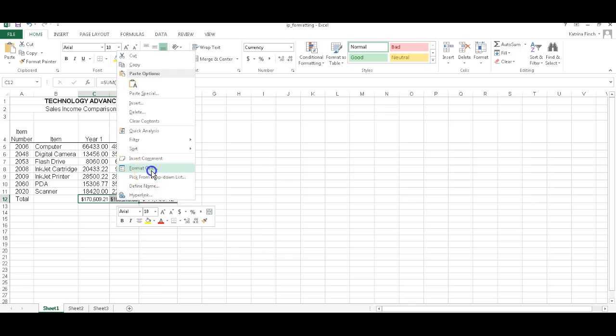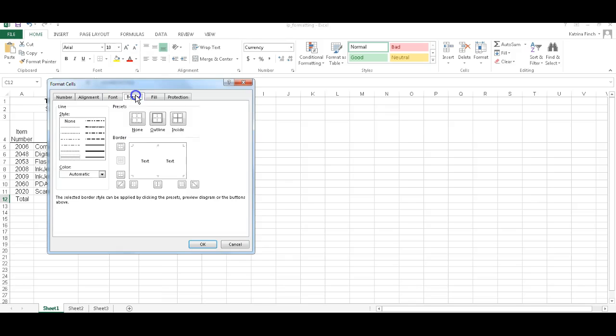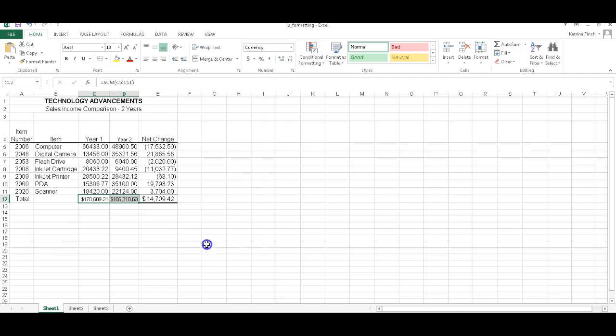We're going to right click, format the cells, select the border. An accounting border is one single top line and 2 double bottom lines. We went ahead and made that happen.